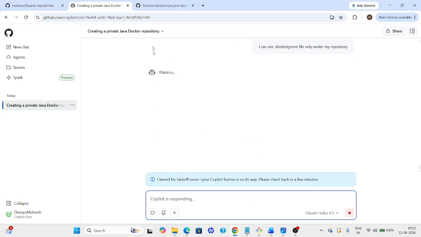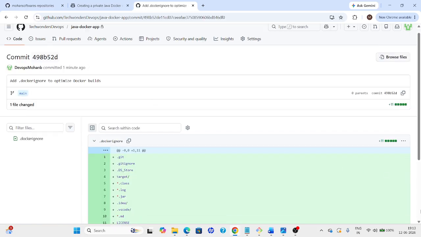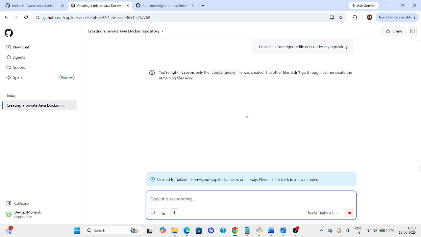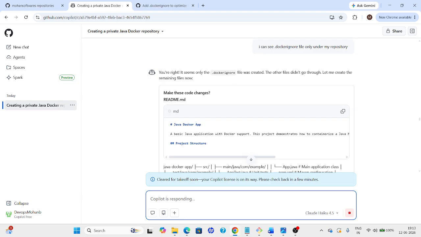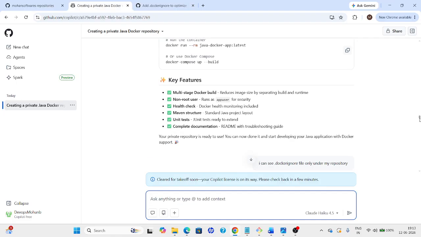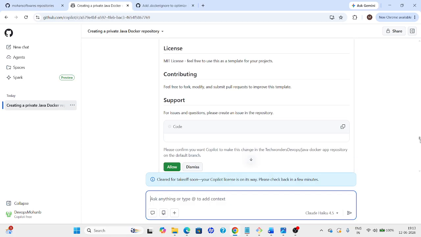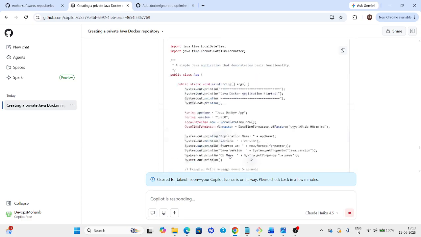When we update this, it will show what exactly happened. Okay, so some issue happened. It was not created properly. Then it is going to check once again, so I have to allow once again.